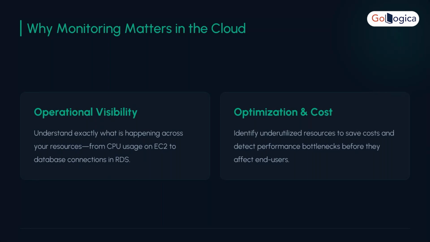Also, optimization and cost. So we can identify underutilized resources to save costs and detect performance bottlenecks before they affect the end user. So when we see our infrastructure, we are getting live feeds, live data from our deployed resources. We can reduce cost by eliminating resources that may be just lying idle for a long time.